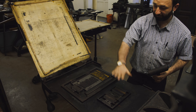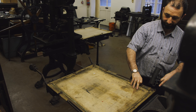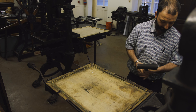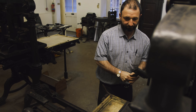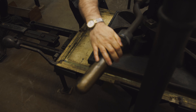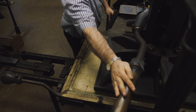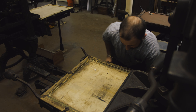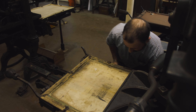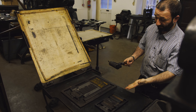Then you lie paper on top of it. The tin pan comes down and presses the paper onto the ink. You wind it in to the press, and then to get your imprint you pull this across so it's actually pressing down on it. Release it, wind it back over again, then take the paper off, which hopefully is a clean print.